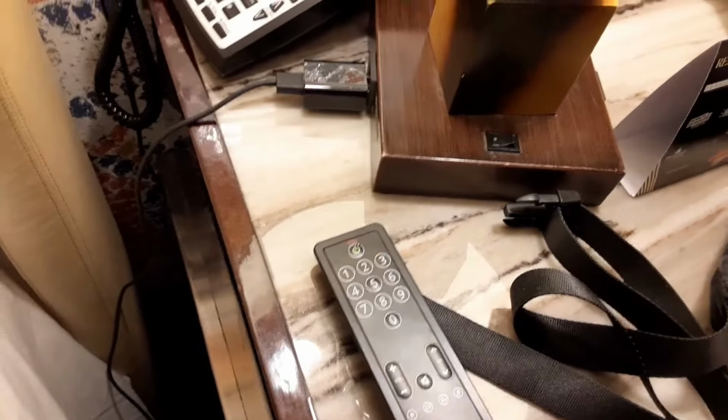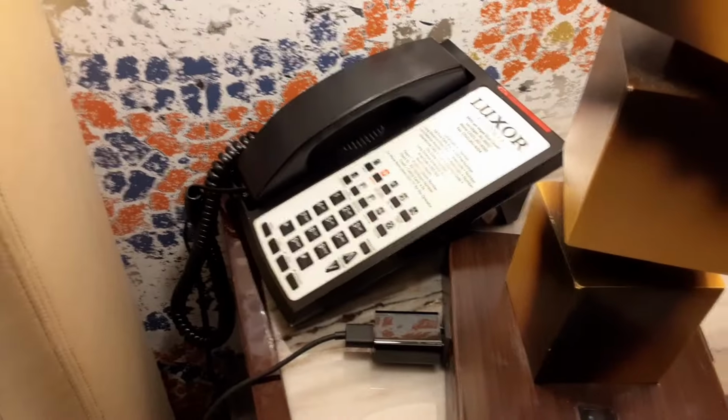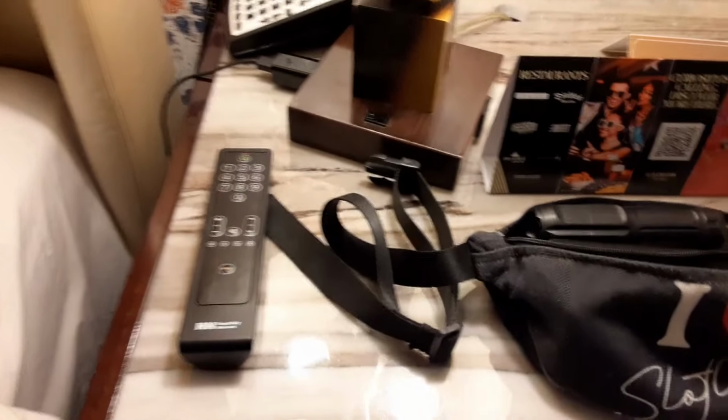I moved the table lamp a little bit so that way it's closer to the bed, and you have your phone that you can use, whoever uses that these days. And then finally you have a pin, a free pin. So I'm going to take that because I will use it in my outfit. It's always a nice little memento.